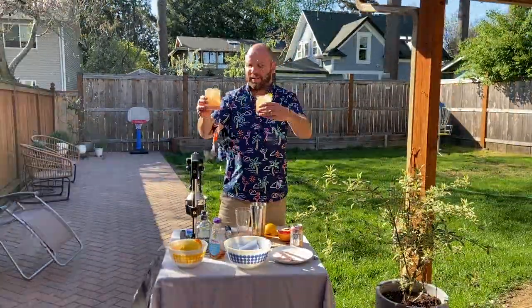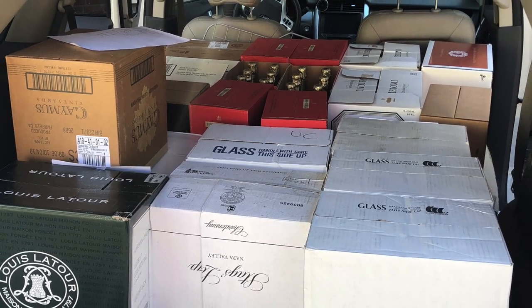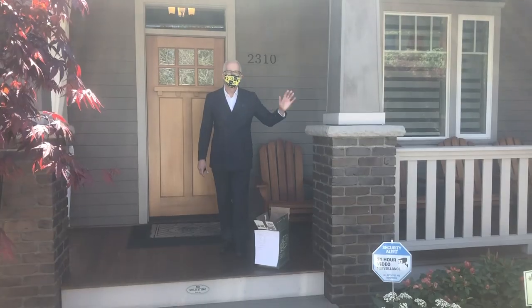Hey UC family, just wanted to remind you that Chef has put together a to-go program for food. He's put together a menu for not just food that you can reheat, but also take-home kits that you can make at home. He's going to be doing some instructional videos to show you how to make classics like the chopped sirloin and the razor clams. And don't forget that we are delivering wine. If you have any inquiries about availability or pricing, please just give me a holler and we'll deliver to your house. Love you, miss you. Hope you're well. Cheers!